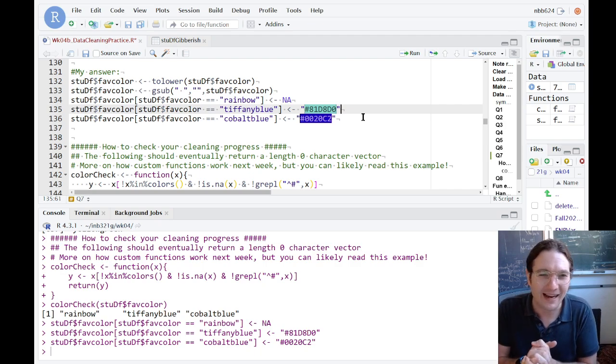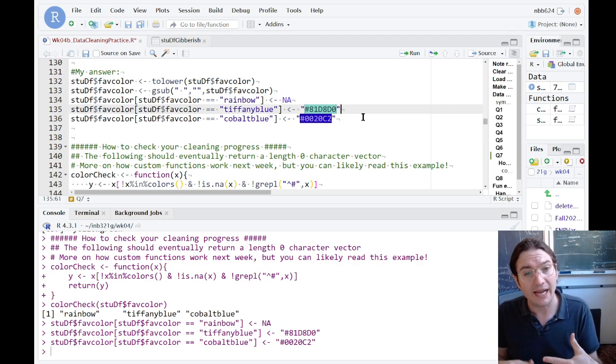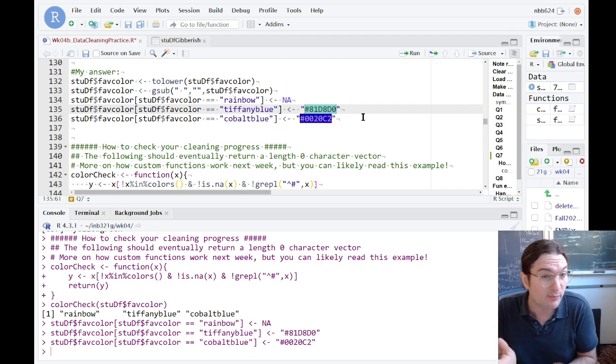But that's the idea. This is a very safe way, and oftentimes if I do have very complicated string data, there will just be a code file I have that contains how to deal with specific values or specific errors that are super common. I will often use that in conjunction with a G-sub, but with just the caveat that G-sub can be quite dangerous because it is so powerful, because it relies on this partial string magic.